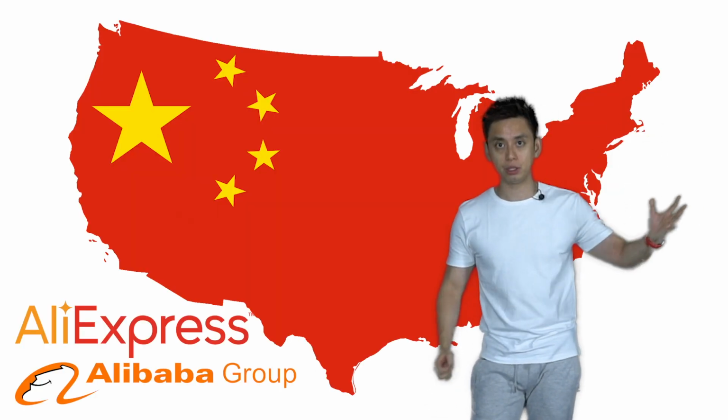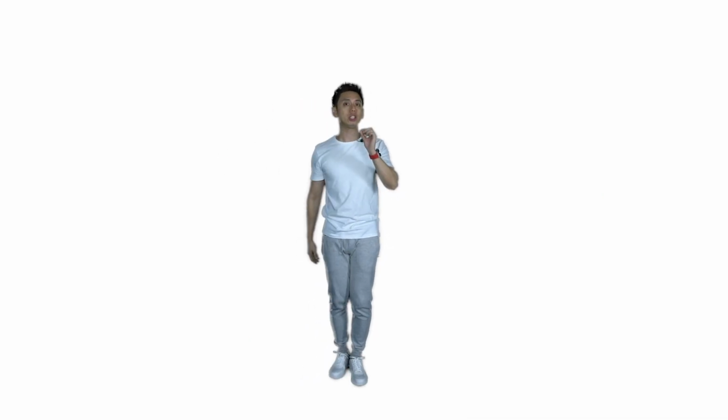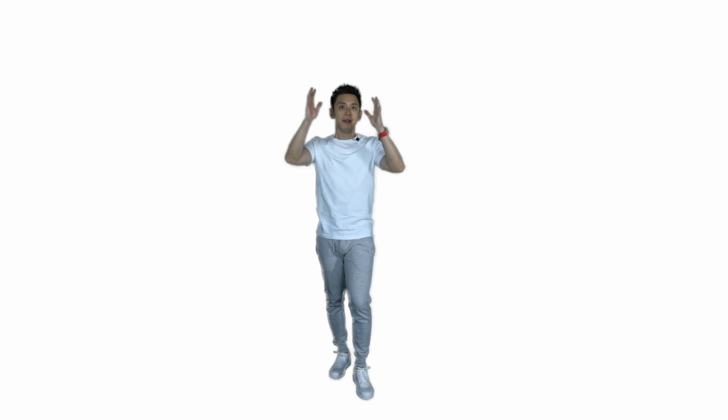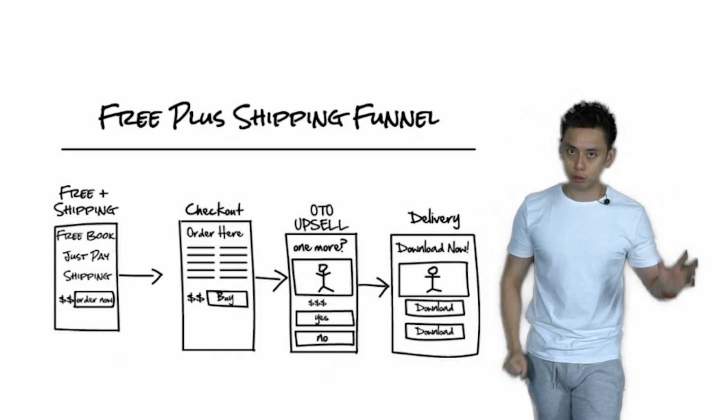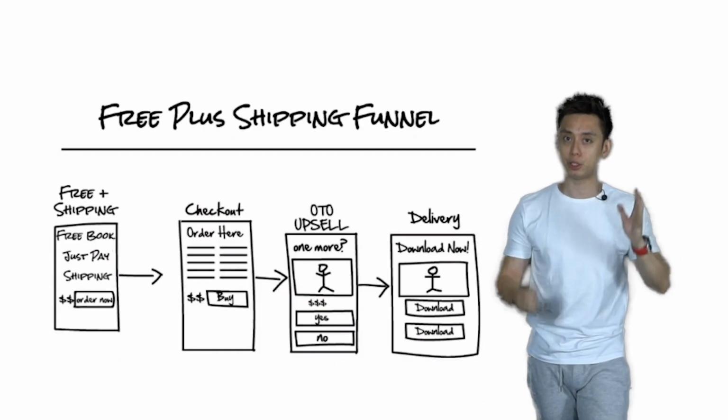If you are in the beauty market, this could be a makeup brush that you source from China, from Alibaba or AliExpress, and you gave it out for free to an audience where they just covered the cost of printing. You see, this sales process is just one of many sales processes that I use. This is known as a free plus shipping.